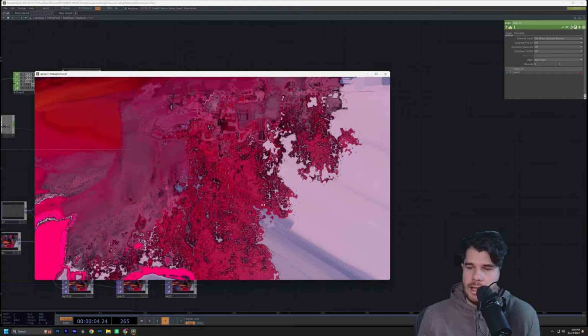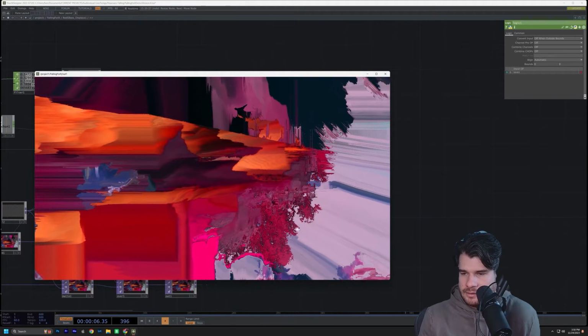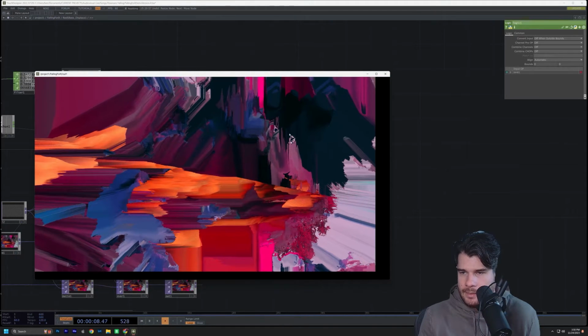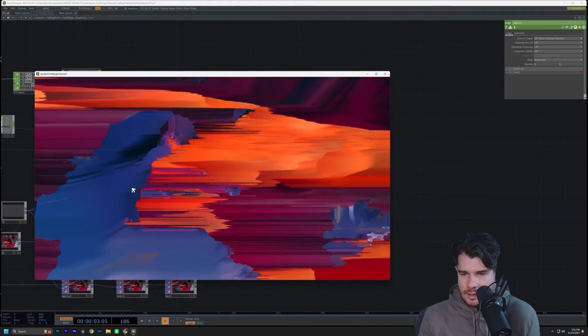So we've got more red in areas of high contrast determined by a noise pattern, and then the rest of it just moves the red around. You can see it really clearly getting moved with every one of those bass hits.